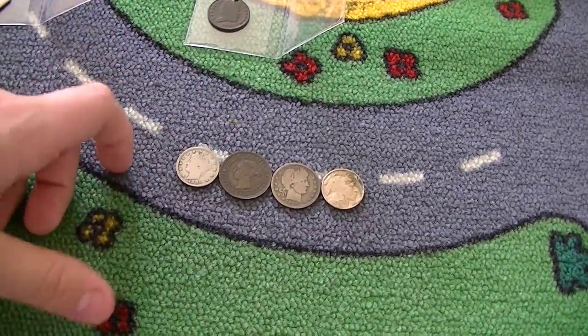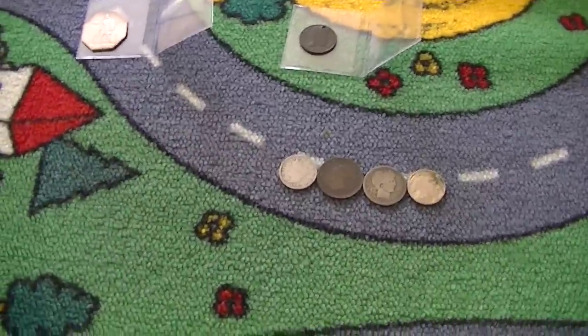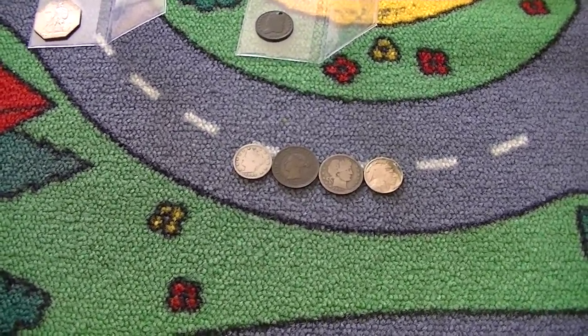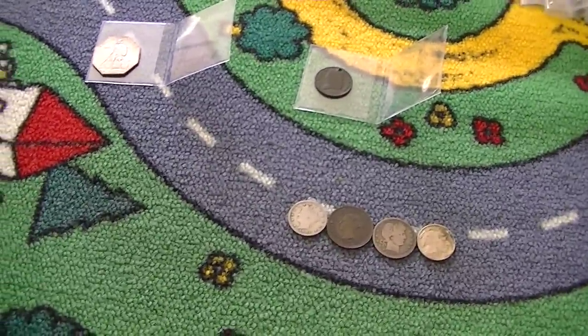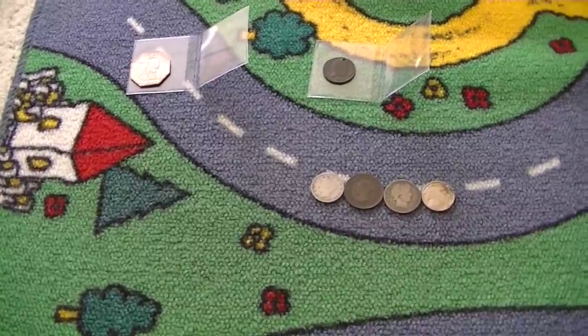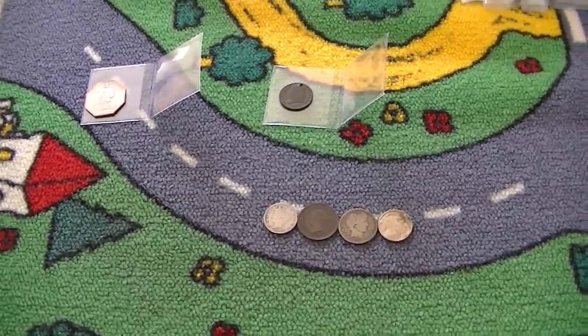I think it came to something right around $20, give or take. It was $20.75, and I gave him $21 and told him to keep the quarter. He's like, are you sure? I'm like, yeah, just keep the quarter. I did fantastic on this. I've never actually told anyone to keep the change. How funny is that? I'm pretty cheap, I know.